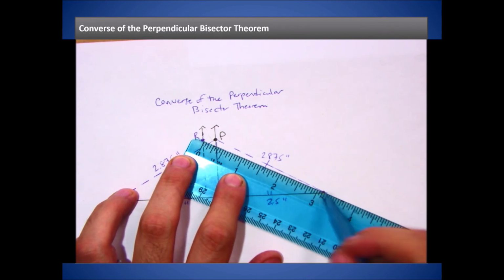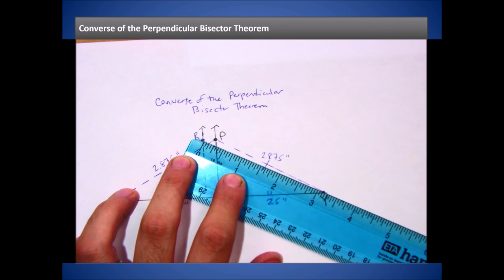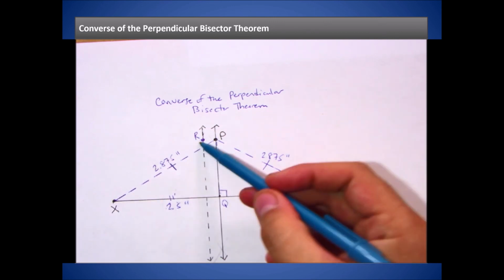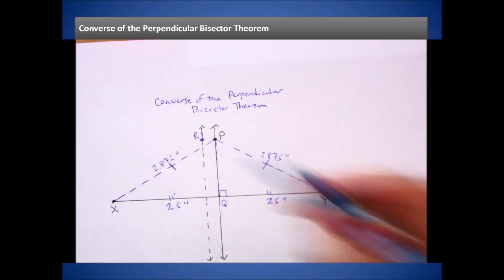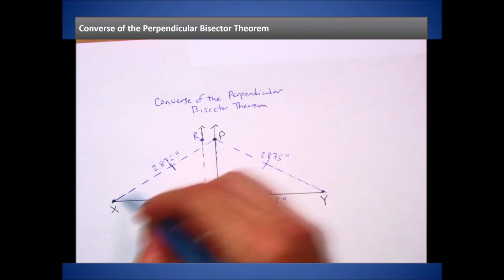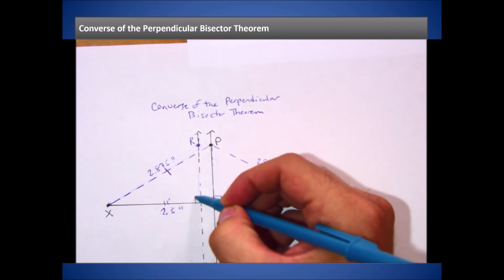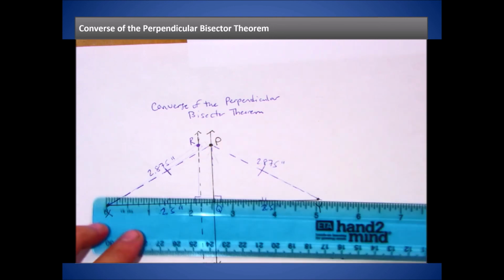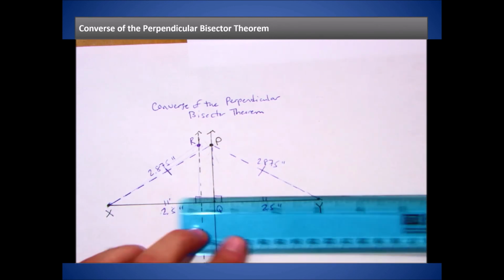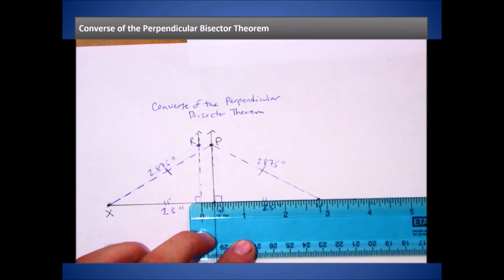So that's 3 1/8 of an inch. So clearly, the distances here are not the same, which means if distances aren't the same, that's going to mess up this measurement. If this were to be a 90-degree angle, then that's going to mess up this measurement as well. Okay, so we can see that there's a relationship between those things.